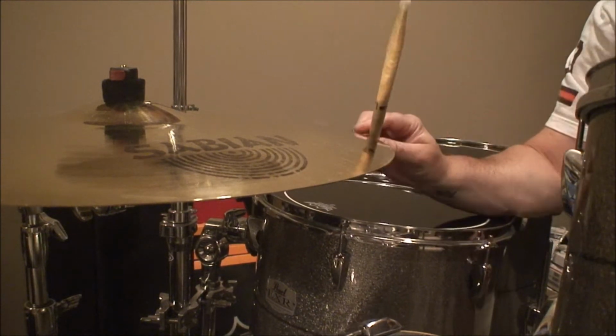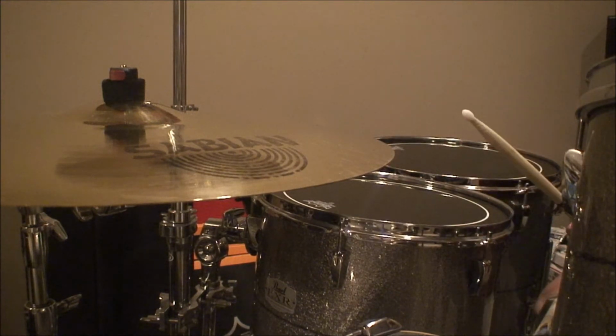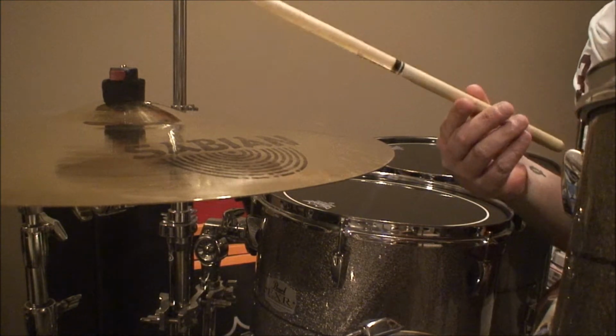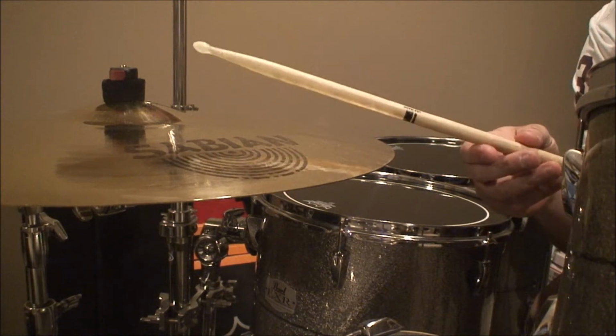Okay, so that was a crash cymbal. So anyway, that's different tones that a cymbal makes, or different sounds that a cymbal makes. And now I want to show you the proper way to hit your cymbal.